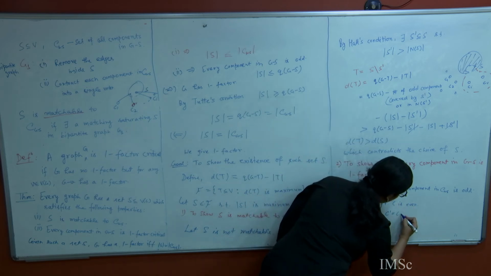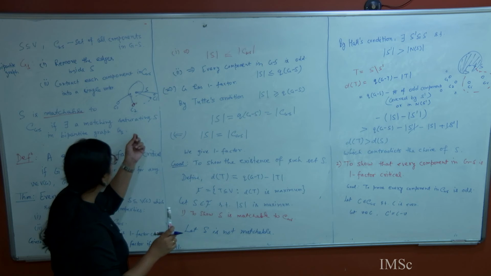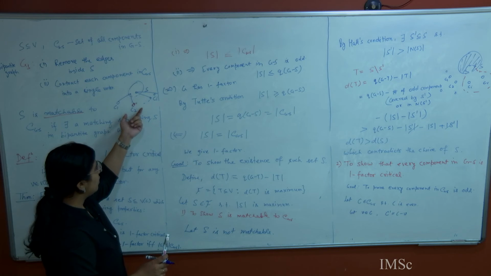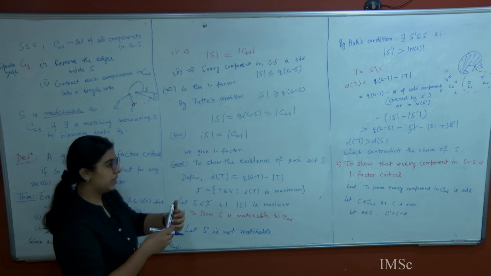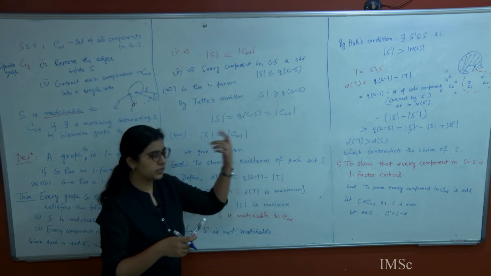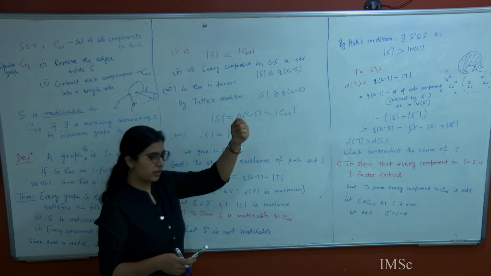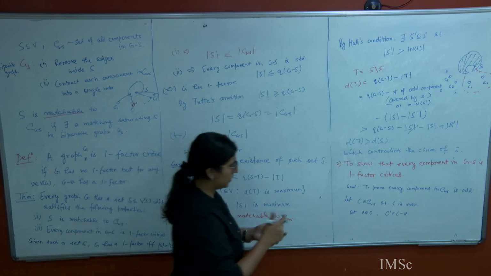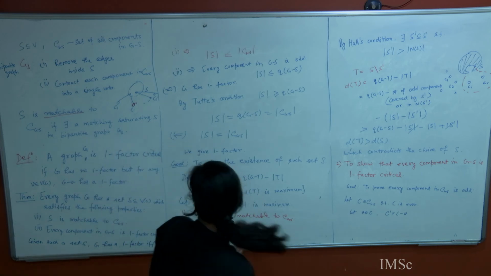Let's remove V from C. Now, just picking one vertex from C and putting it in S, this component C itself may get disconnected, right? V might be some cut vertex in the component. So when you put V in the set S, you may disconnect the set C. One second, let's remove some part.